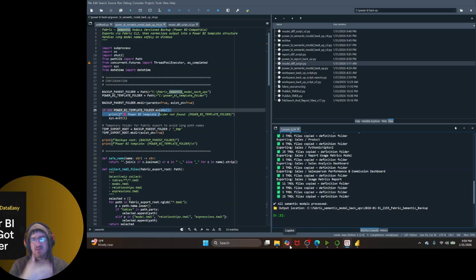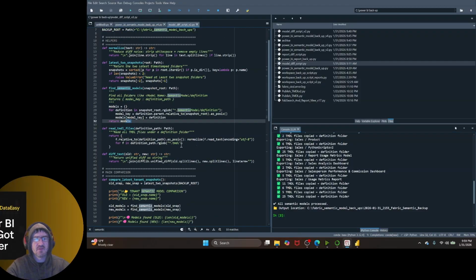Having that metric, like I can recover 20 models, or 100 models, or 200 models within this time frame, that's cool to have. I also really like the reports that show the differences between your models, and it's not just looking at one; it's looking at everything within your entire tenant.